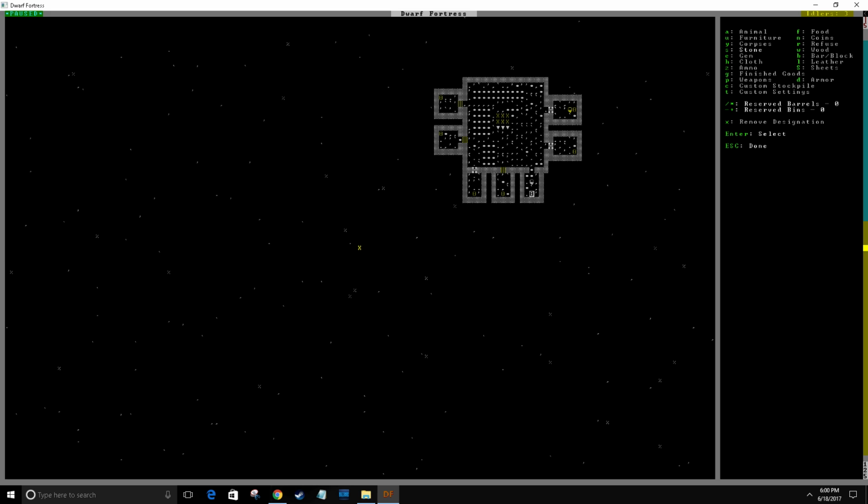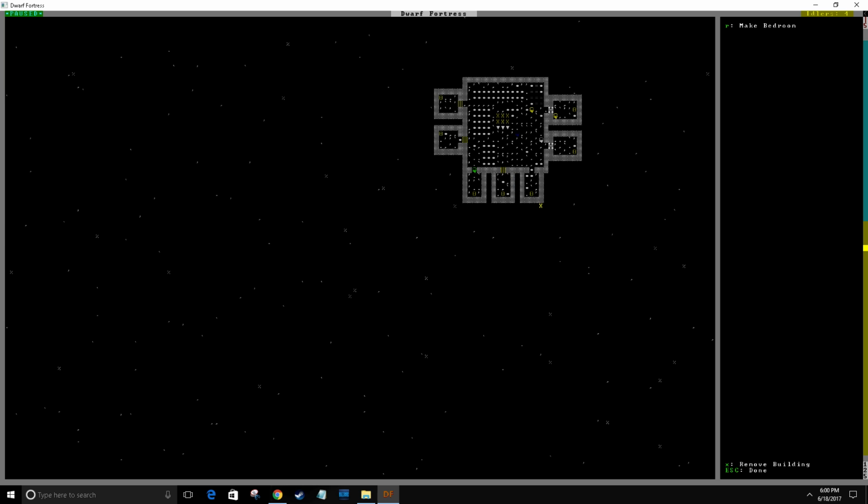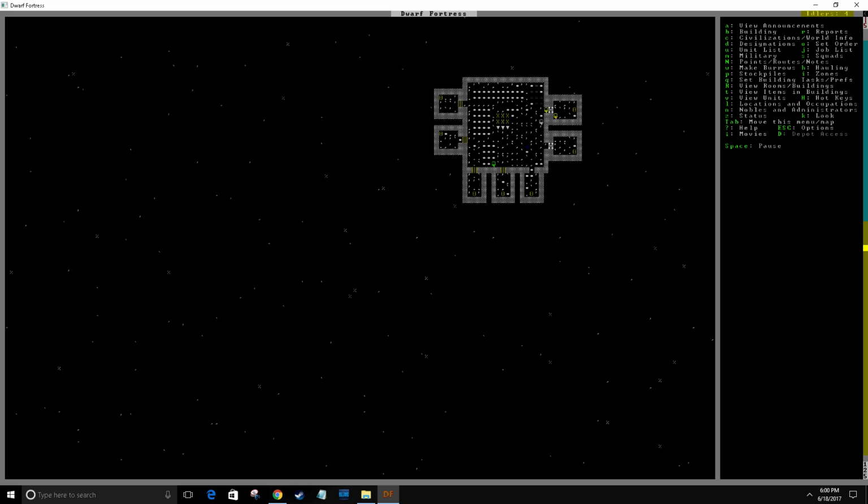So we're going to make another quick stone stockpile up here in this corner. That looks like that should clear up almost everything else we got left. Okay. All right, so that's how you get bedrooms going and get everybody assigned to their own bed and make sure all your dwarves are happy and got their own personal space.